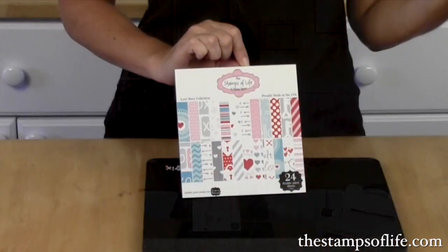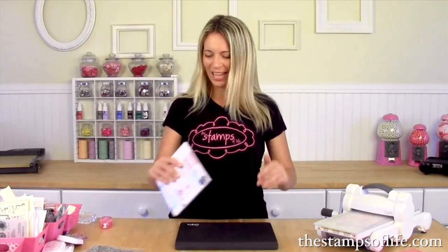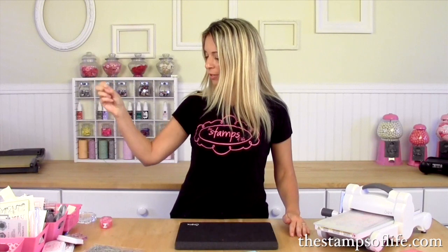I'm also gonna try to use, and I always say try because I never know what I'm gonna use, the Love Story Collection pattern paper by the Stamps of Life. Hey, wait, that's my company. Then we're gonna use, I have some colors here. Looks like I didn't even grab white. I just grabbed a whole bunch of colors, obviously some scrap paper. I just grabbed colors that I knew would kind of coordinate with that. And then over here I have some stamps, I have ink pads, I have blenders.